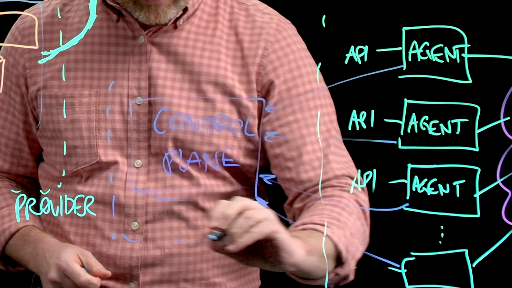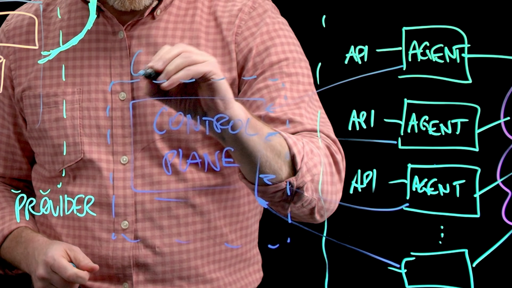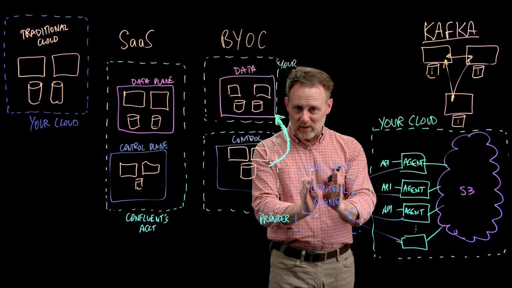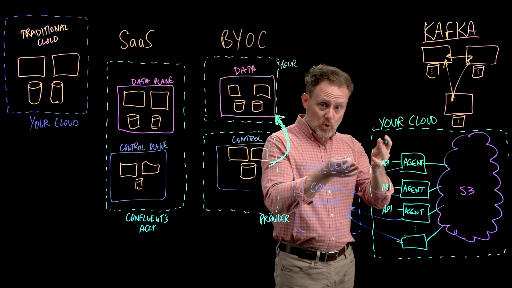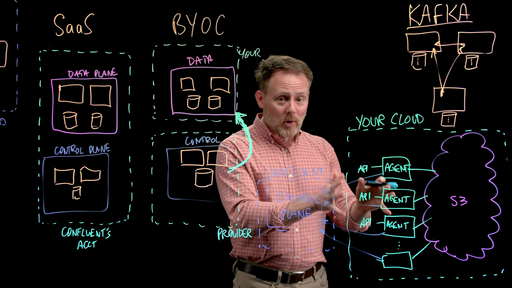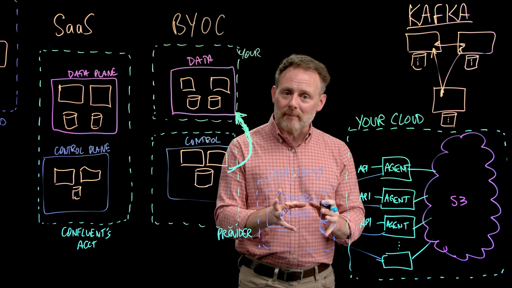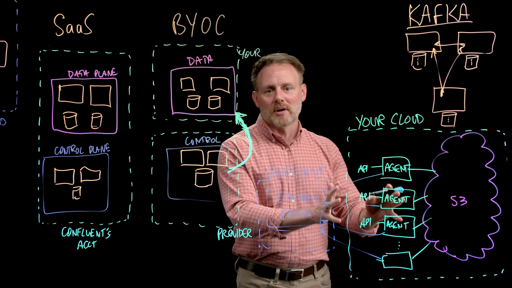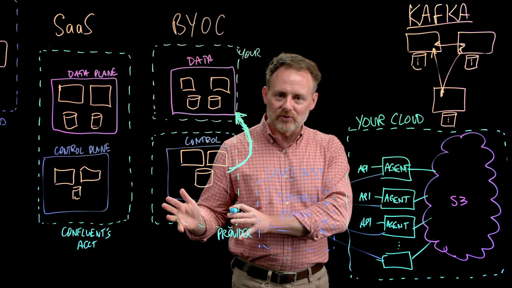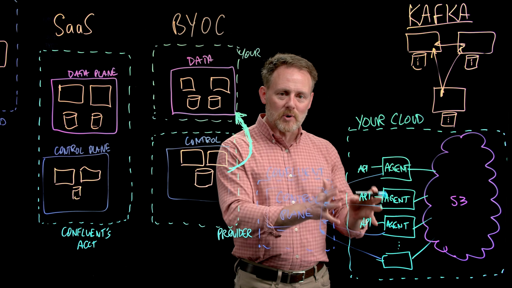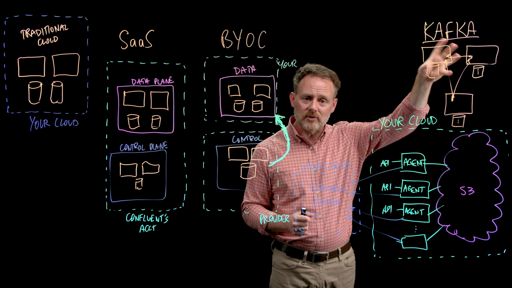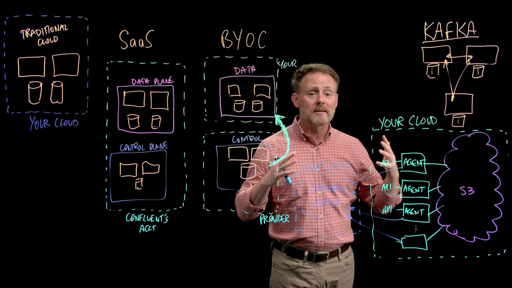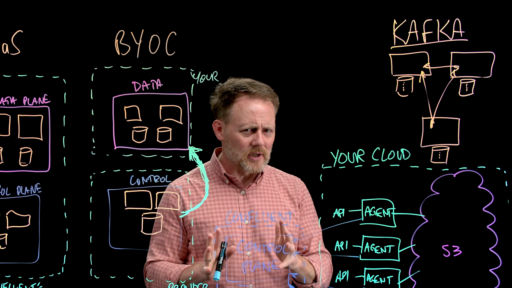And this is, of course, in Confluent's cloud, because we still have this dichotomy between the provider's control plane cloud account and the data plane, your cloud account. And that's not an idea that WarpStream has invented, but it is a concept that WarpStream has carried to its logical conclusion to really deliver on the security promises that BYOC offers. It does that in a very credible way. And by pushing all of the persistence in a Kafka cluster into S3, it makes it radically more scalable and lower cost.